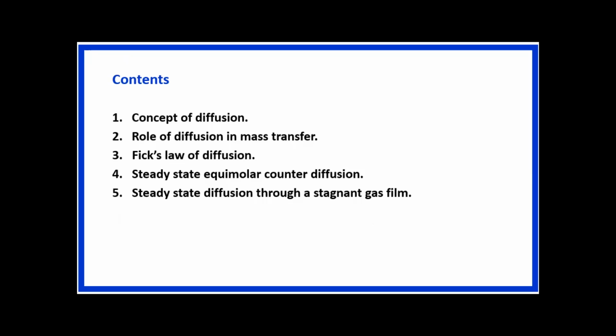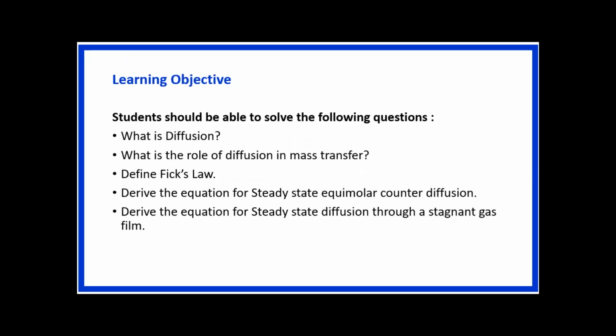The contents for this presentation are concept of diffusion, role of diffusion in mass transfer, Fick's law of diffusion, steady state equimolar counter diffusion, and steady state diffusion through a stagnant gas film. And the learning objective for this presentation is that the students should be able to answer the following questions: what is diffusion or define diffusion, what is the role of diffusion in mass transfer phenomena, define Fick's law or write down the equation for Fick's law, then derive the equations for steady state equimolar counter diffusion in gases, or derive the equation for steady state diffusion through a stagnant gas film.